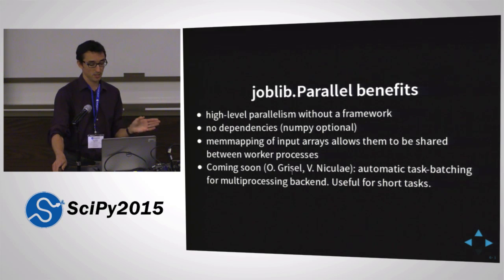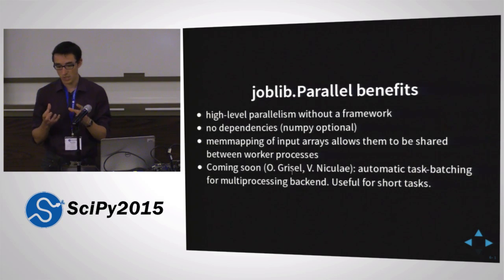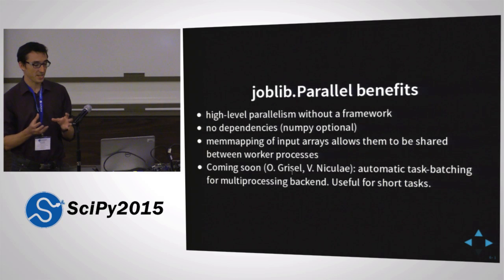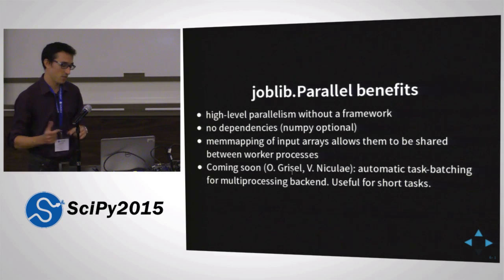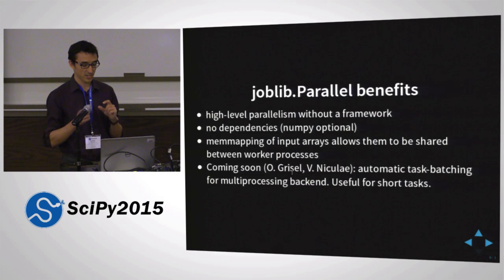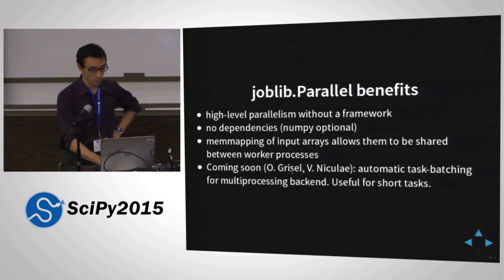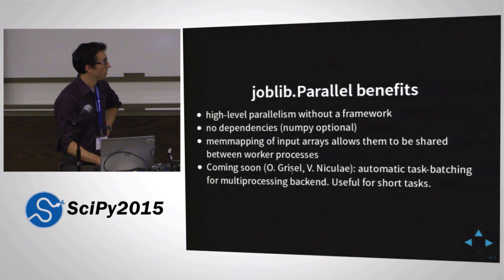Also, recently there was a nice addition, which is in a beta release, to group tasks. If your tasks are very short, you're going to be dominated by inter-process communication. So when the tasks come back, you can measure the task execution time, and you can decide to group them if that makes sense. And the speedup that we saw on toy examples was quite significant.